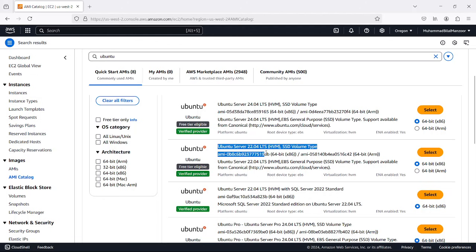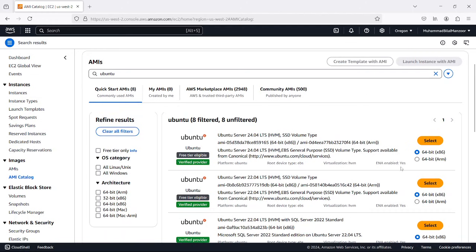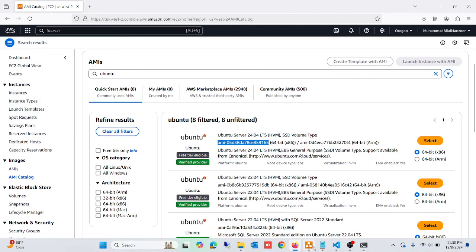Whatever image you want to use, this is the older version, this is the latest version. Whatever image you select here, it will give you the ID. You can select a different variant. So this is the ID I want to use for my EC2 instance.